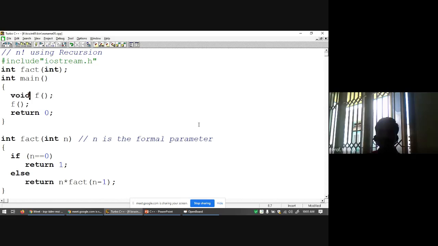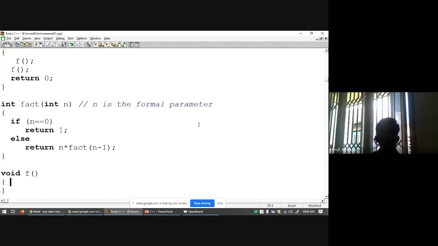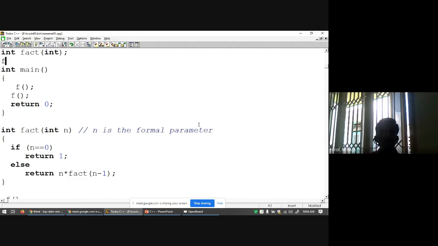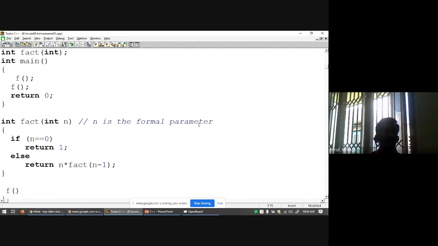You ask what is the purpose of this? In case void is removed, normally to include f before the main function, you need to declare the function prototype. The logical concept is that there are two places where we can declare the function prototype, but only one place where it should be defined at any time.